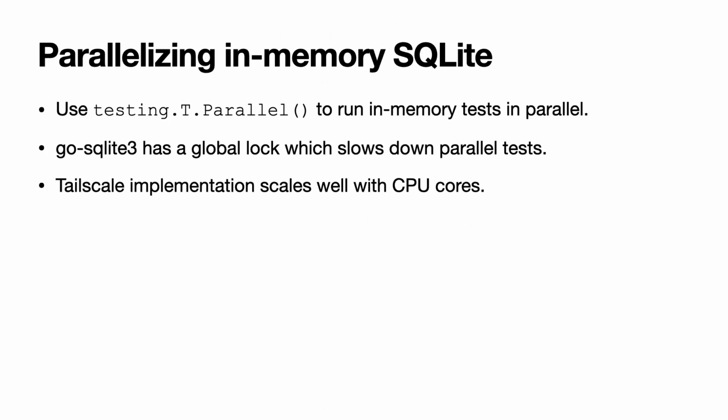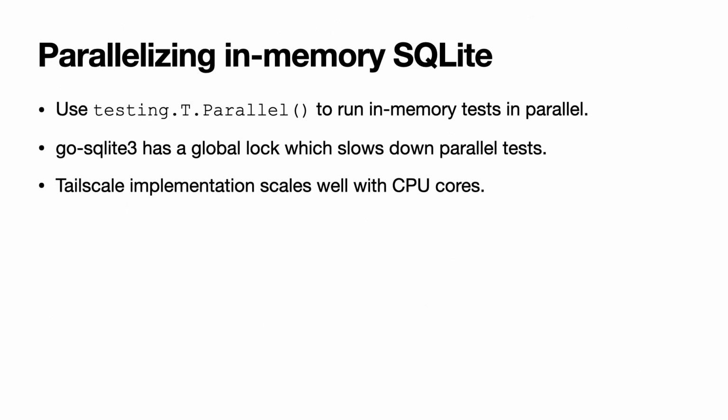Another thing you can do is parallelize your tests for SQLite. Again, because it is in memory, there's really a shared-nothing approach between the different databases for each of your tests. You can use t.Parallel to run these tests in parallel. There are some options on Go tests where you can flag the level of parallelization.